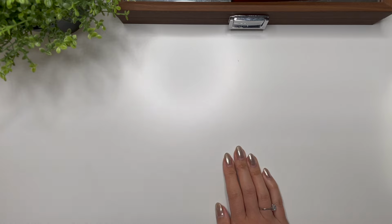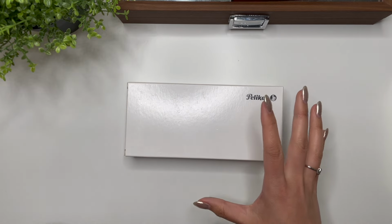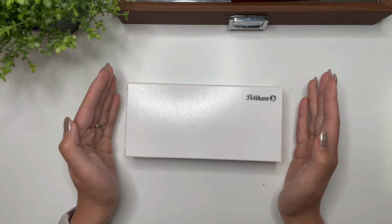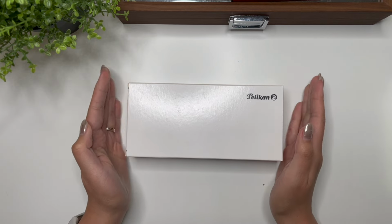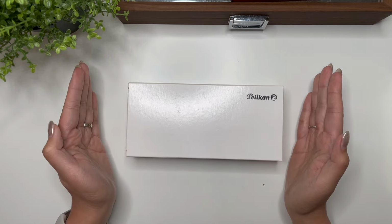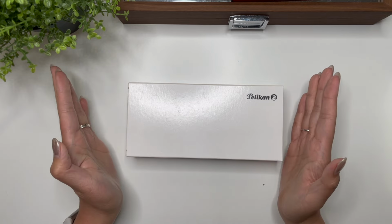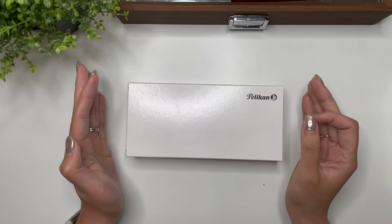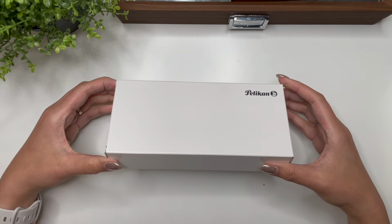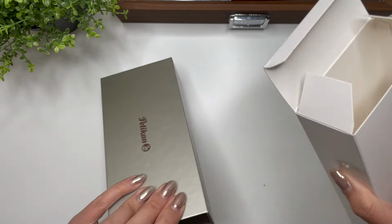I have here a long awaited pen. Now, I'm going to explain this a little bit more, but this was a pen that first came on pre-order, gosh, I can't even remember, months ago as an M800 model. And then the M1000 model came along not too long after that. And I decided that if I am going to get an M1000 in a Pelikan, I'm going to save what I can, use whatever credit I can to get this. So yes, this is an M1000. Oh my gosh, I am just so excited to show this to you.